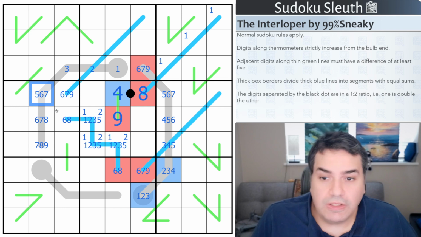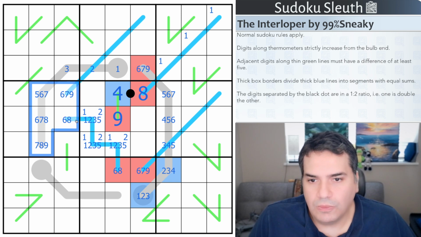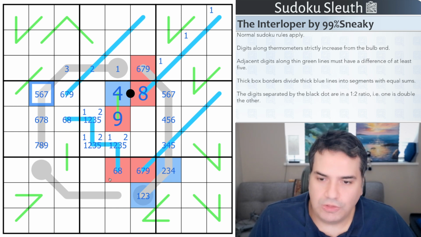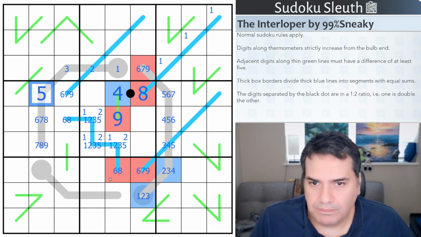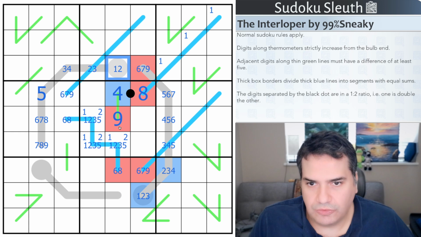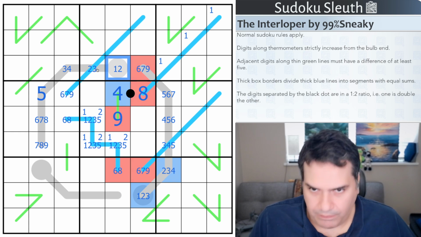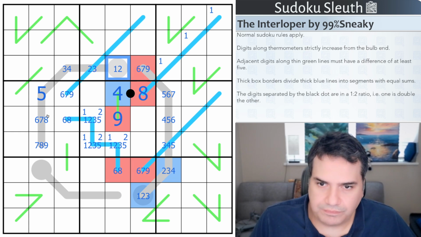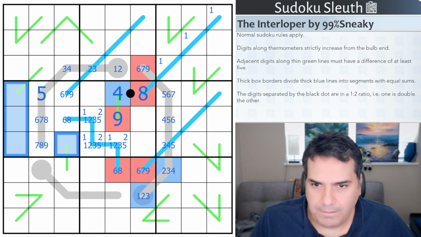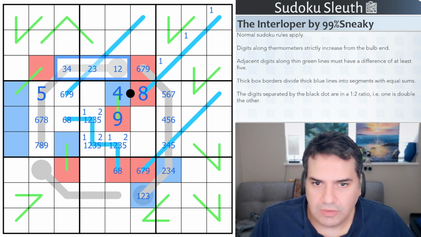Very helpful, because if you look in box 4, there's only one place for a 5 now. I essentially have a quintuple of 5, 6, 7, 8, 9, only one of which can be a 5, and it's this one, which removes a ton of freedom from these remaining cells. This is now 1, 2, 2, 3, 3, 4. These are all low digits now, which makes this a high digit, makes this a high digit. These are all low.